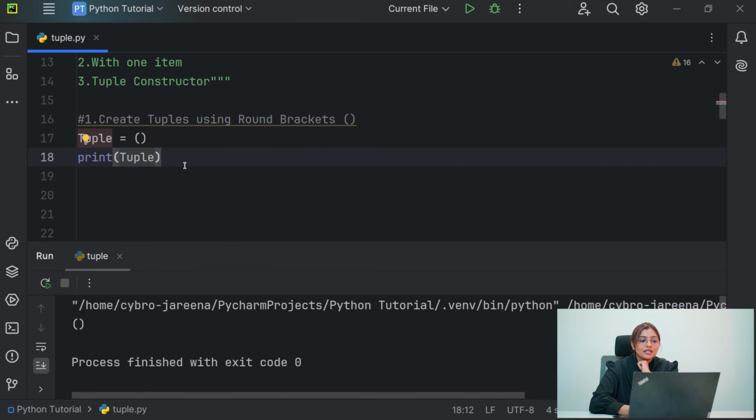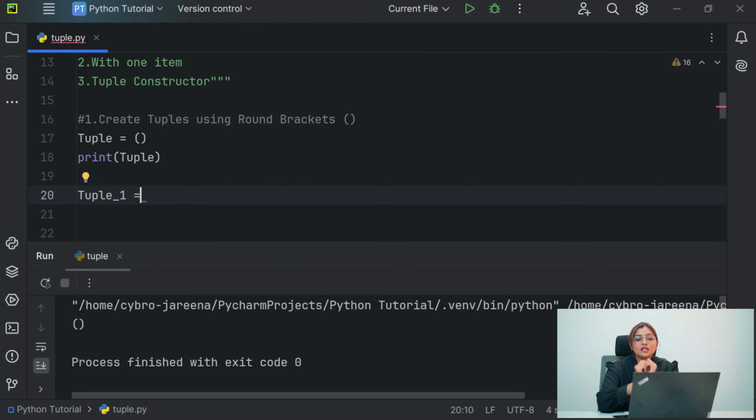Now we can create a tuple with elements or objects. Let me give the name of this as tuple1, and we can assign the values. In the case of a tuple, we can provide mixed values, which means that a tuple is heterogeneous. From this, we can say that a tuple can have different values such as integer, float, complex, string and all. Let me provide that over here.